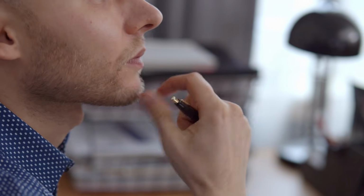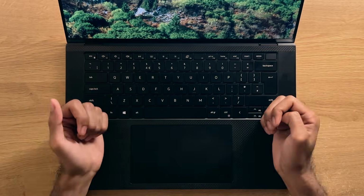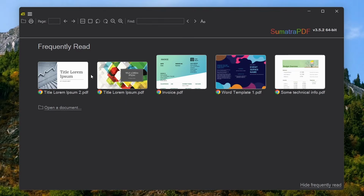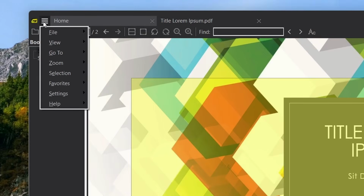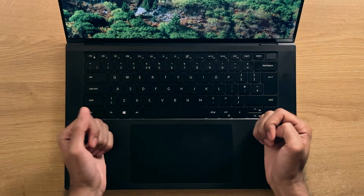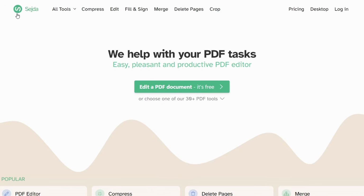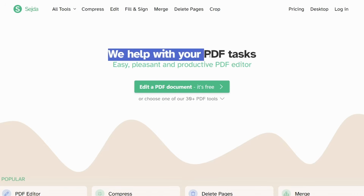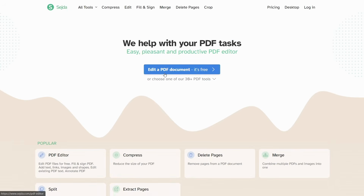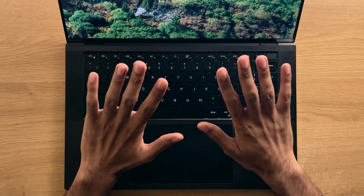Now, you might be a bit skeptical about having a dedicated PDF application, and I don't blame you, as I was thinking the same before planning this video, but having one can be really handy, like being able to see your PDFs you've opened previously as part of a history all in one place, and having some additional controls can come in really handy. I mean, this PDF application is pretty lightweight and basic overall, but gets a core job done and is 100% free, compared to majority of the other applications which are paid. Though I will give an honorable mention to Sejda's PDF tools, offering online solutions as well as a handicapped desktop version for free. So yeah, hopefully that should have helped to improve your current PDF viewing experience.